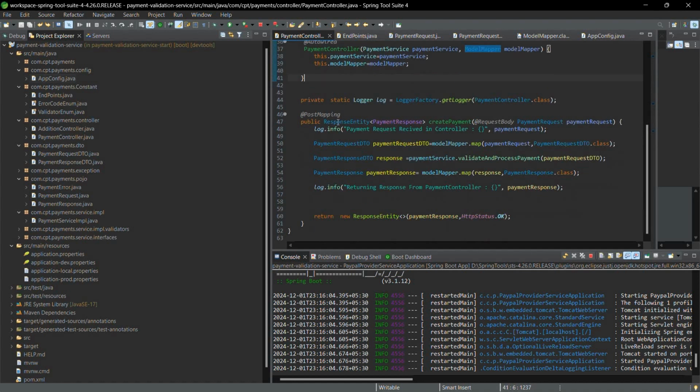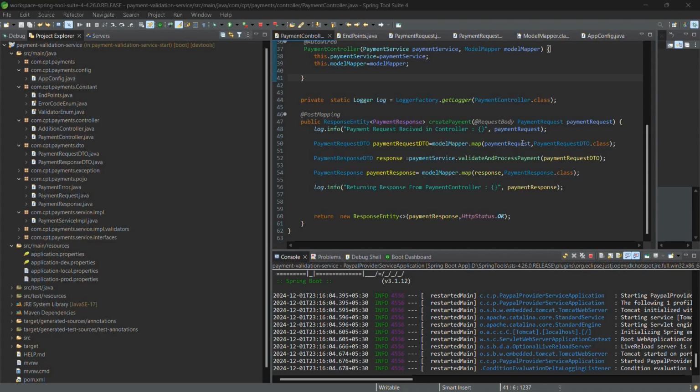Using this ModelMapper we can convert our POJO request to a DTO request. Why do we need to convert POJO to DTO, DTO to entity, or entity to DTO, or DTO back to POJO? In our project multiple layers exist. The first layer is the POJO layer, in the controller class.